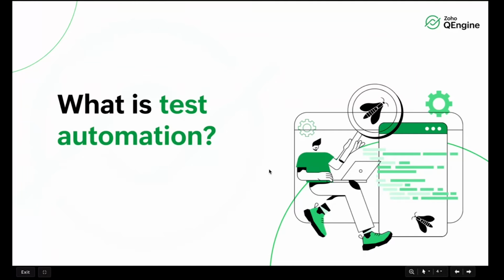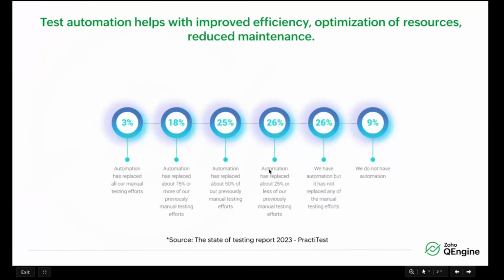So test automation, as I mentioned, is where a test case is created for the software, and the test case is run multiple times over and over again. Sometimes it even helps with emulating thousands of users concurrently using the software. Test automation has a lot of benefits over manual testing, the important ones being quick fixes for the bugs, and also ensuring that efficiency is achieved for testing. But you don't have to take our word for it. Manual testing has been replaced by test automation in over 51% of software testing projects.